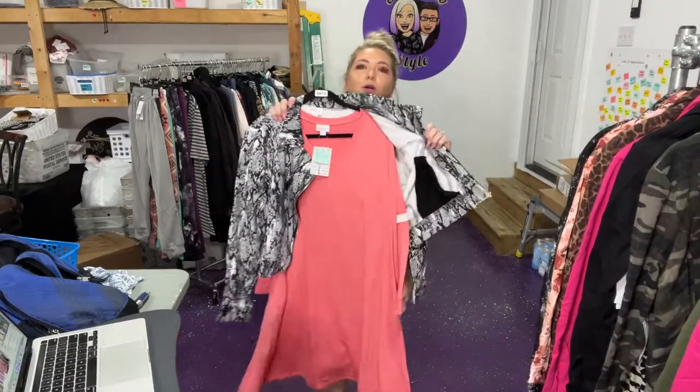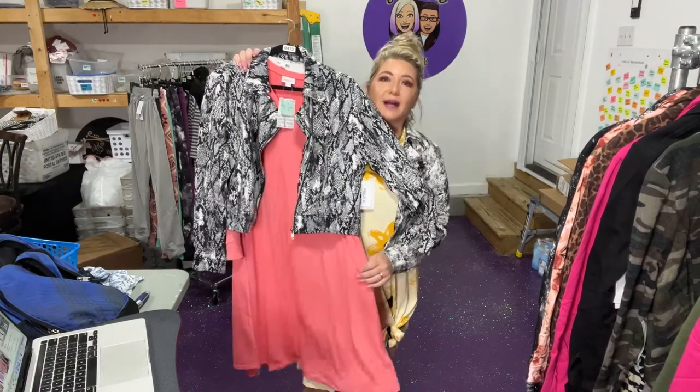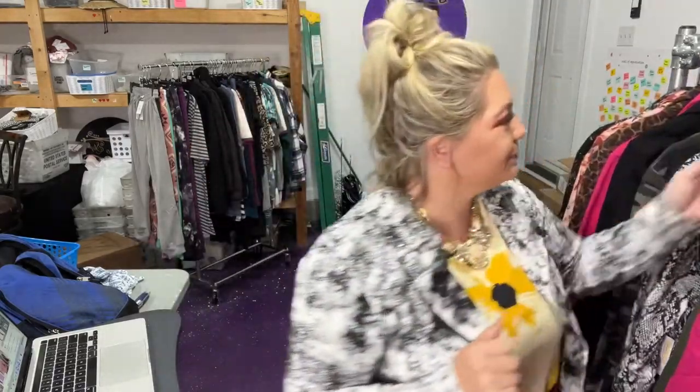I have one that you can take into the spring here, which I love. We've got a beautiful coral, okay? And that's matched with a black and white snake. I'm thinking long black necklace here, a cute black pump with this one would be really amazing. You could do tall black sassy boots with this, with the snake print. Very beautiful. The thing about this one is the snake really brings it fall tones, and then you could take this off and wear this into the spring with some really nice pastel colors. So kind of an all seasonality one there.